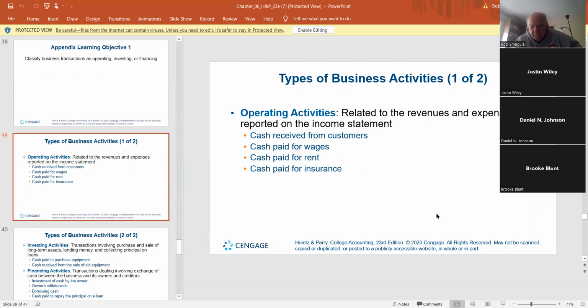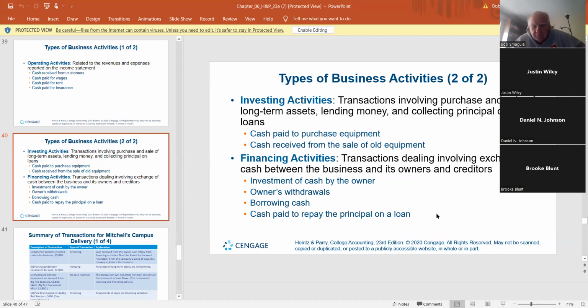There are 3 kinds of cash flow: operating, which is the good cash flow. That means you're generating cash from selling your product. You're generating income by doing what the company was set up to do. You have another kind of cash flow, investing. You go out and you buy stock in another company, or you buy a big fixed asset. And then you have financing, which is borrowing money. So the only thing I'd like you to remember on this is the three types of cash flow: operating, investing, financing.